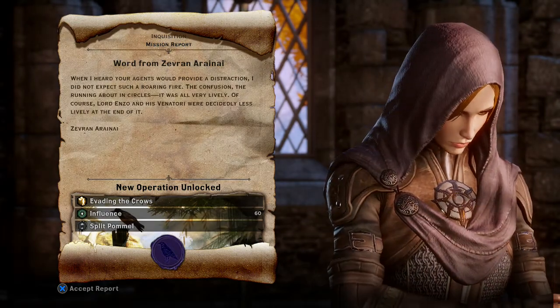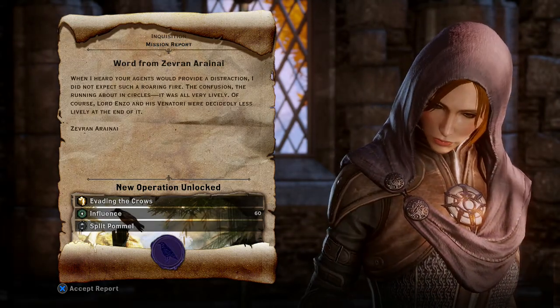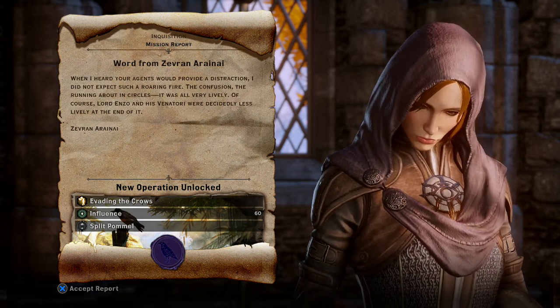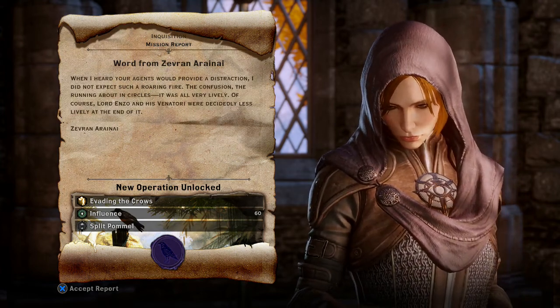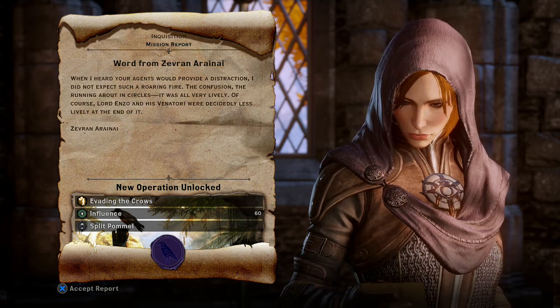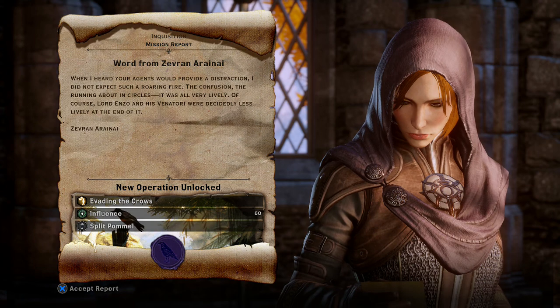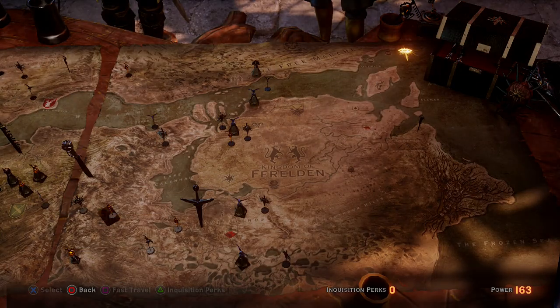When I heard your agents would provide a distraction, I did not expect such a roaring fire. The confusion, the running about in circles. It was all very lively. Of course, Lorenzo and his Venatori were decidedly less lively at the end of it. Zevran Aranai. Evading the crows, influence split pommel.